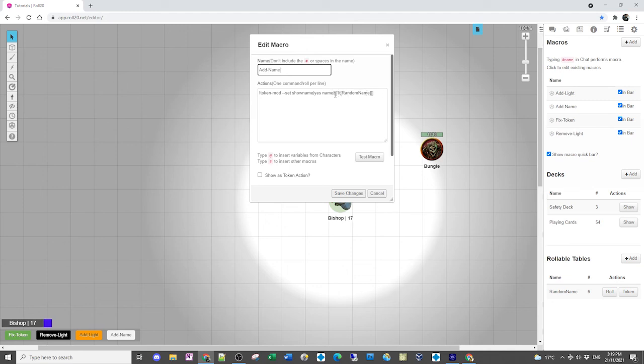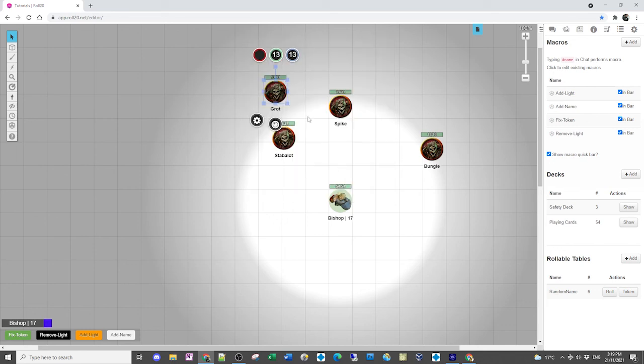And so it's just going to bring up one of those variables. So that is name and then the toolbar. So we're setting name, and we're going to set the name after the toolbar. We're setting it to this, and so it's 2 square brackets, and then one roll of your table, 1t, and then another set of square brackets, the name of your rollable table, and that's it. And so now it'll just randomly choose a name. There we go. Oh, Musha's gone. We've got 2 bungles. Musha, back.